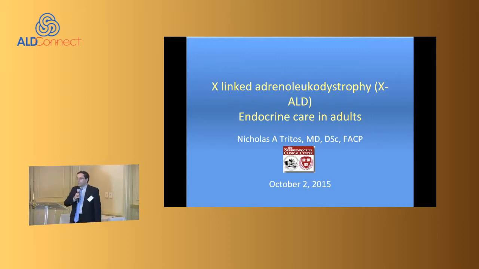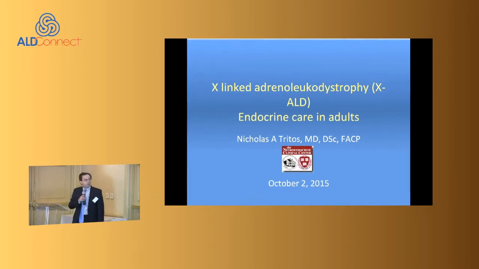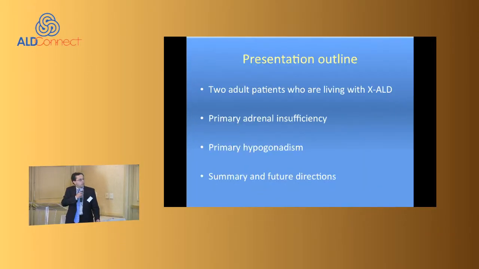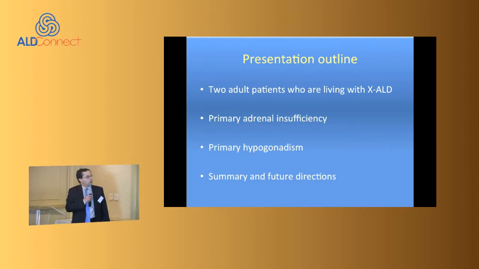Good afternoon, everyone. I'd like to thank Florian and the organizers for this invitation. It's a pleasure to be here today and talk about endocrine aspects of ALD from an adult endocrinology standpoint. I'm an adult endocrinologist at Mass General, where I've been privileged to participate in the care of several patients with ALD the past few years. I'd like to go over some issues that these patients have to face. I'll start by briefly outlining the case histories of two patients with ALD. Rose spoke at great length about adrenal insufficiency, but there are some points I was hoping to make, and then talk a little bit about hypogonadism and then future directions.